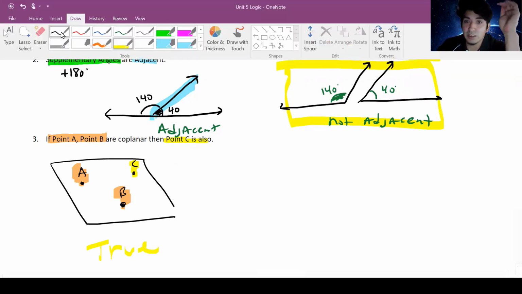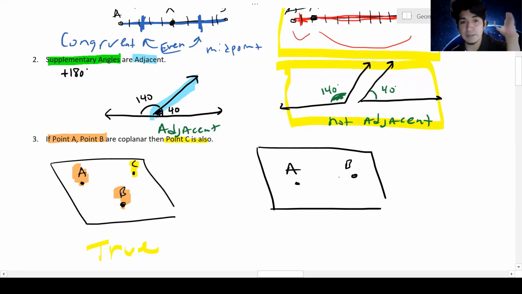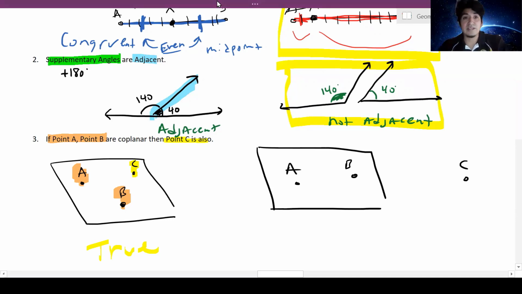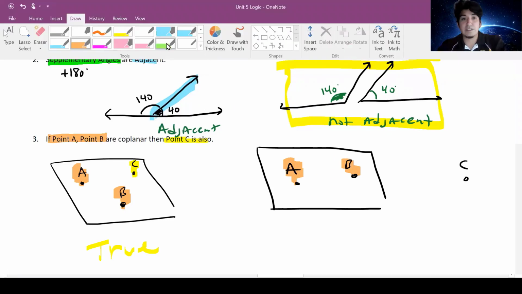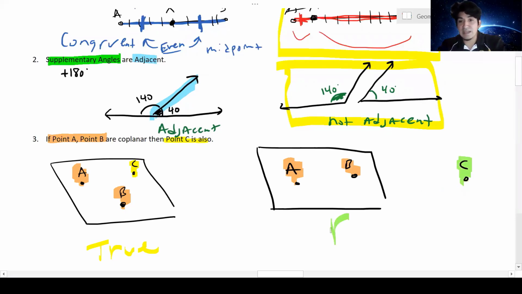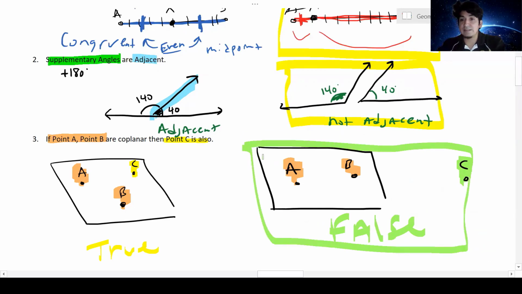Now we have to play lawyer, and we want to make it false. So if I know point A is here, and I know point B is there, and point C is also, I'm trying to prove it's not in there. I'm told that point A and point B are inside this. It's true. But they never told me the location of point C. So this is point C. Now, everything they just told me is true, but if you look at C here, now this is false. So now this is our counterexample. That is the counterexample that we need.